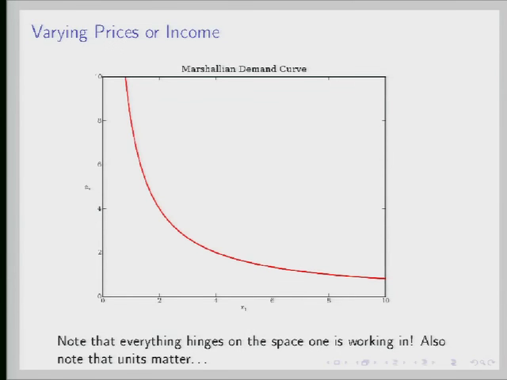So remember the mathematical form for this demand function. Let me write it down. I'm going to do the axes this way. So if I have P1 here, I have X1 here. What we said earlier is that X1 is equal to alpha over alpha plus beta, all times Y divided by P1. So as we vary P1 now, we're going to trace out a hyperbola that looks like this. Okay, so this is that graph.